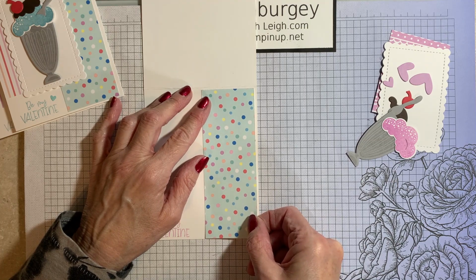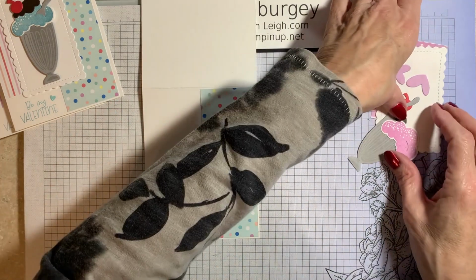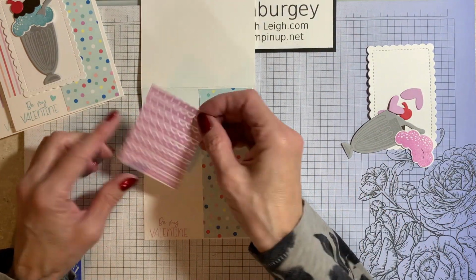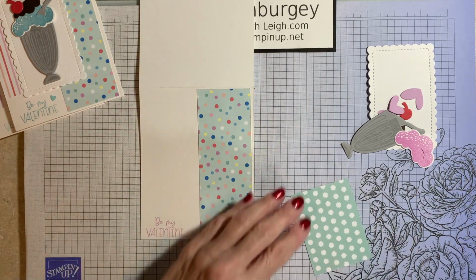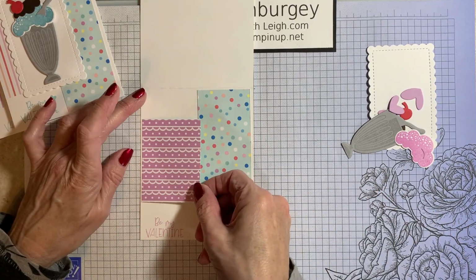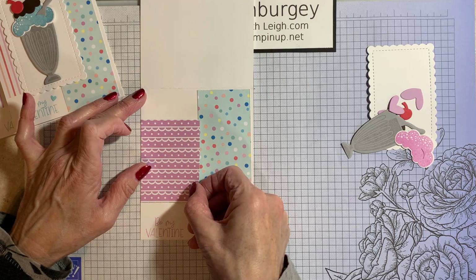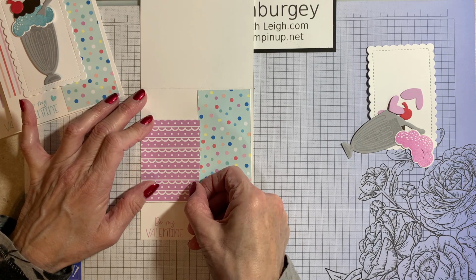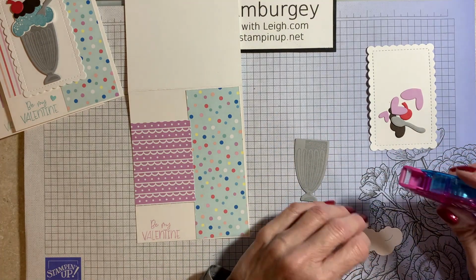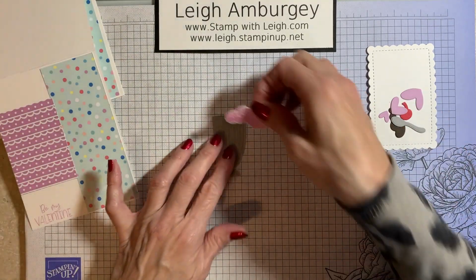I have a very slim border at the top and the bottom. Okay, my other piece of designer series paper is just going to go right there, off to the left. And there will be just a slight overlap on the DSP. But that's okay because it's going to be covered. All right, so I want to build my ice cream here. Let's get this out of the way. Let's get this up here.